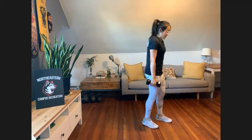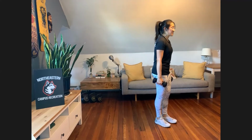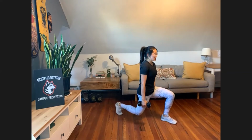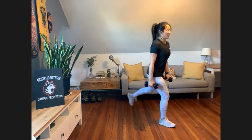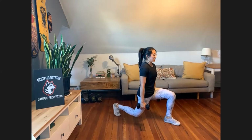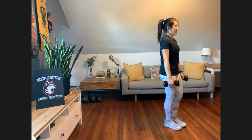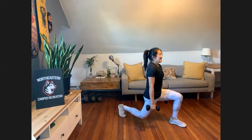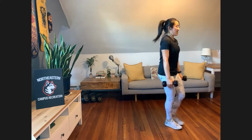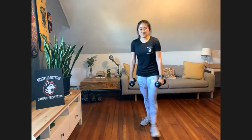Down 3, up 1. Shake out those legs. You got this. We're gonna go in 3, 2, here we go, team. Down, 2, 3, lift and explode. Plant that back foot, and then drive through that front heel. Nice. Squeezing up through that quad, up through those glutes. Yes. Yes, you can. Come on, push away that doubt. You showed up today. That is the toughest part. One more. 3, 2, stand up, back to those calf raises.